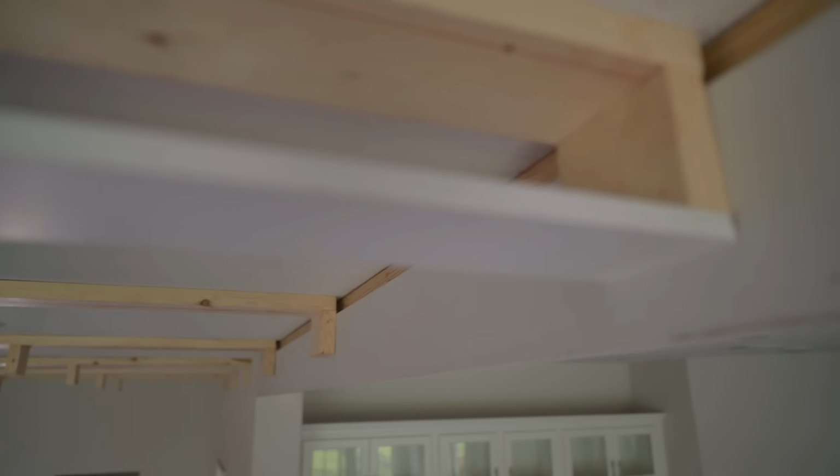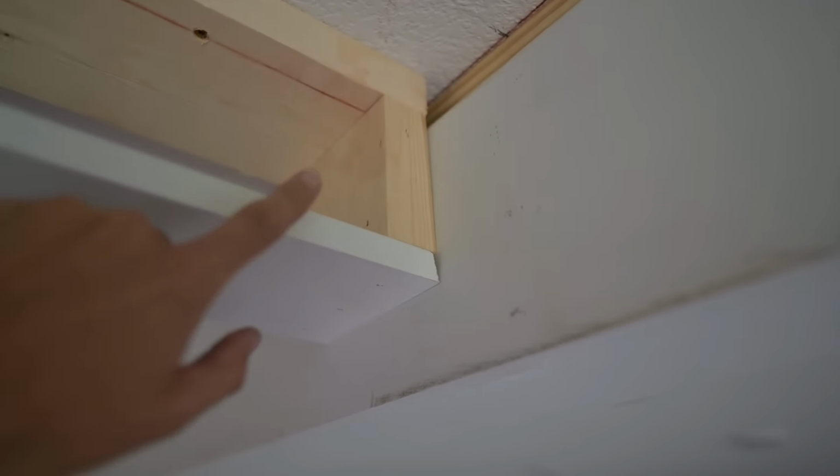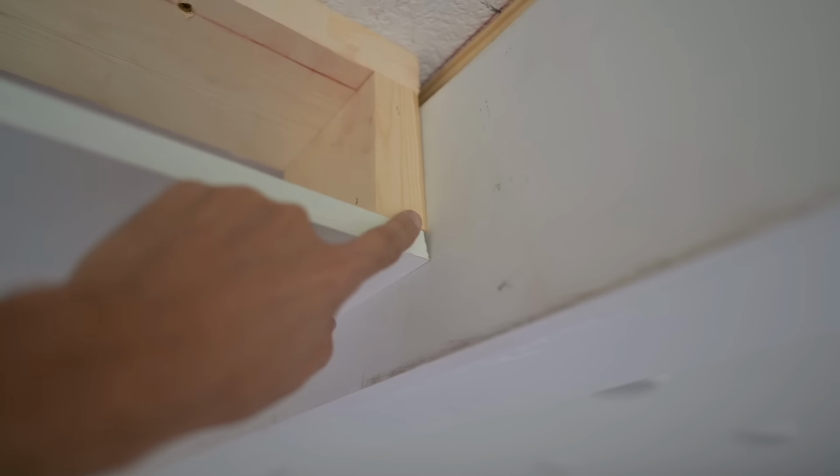If you look on this side where it meets in with the large beam, you can see that 15 degree back cut that just allows for it to be a nice tight fit down here at the bottom. So rather than having this whole piece in its surface kind of fight against this, we just back cut it, and then you get that nice, I guess I'd call it a coped effect.